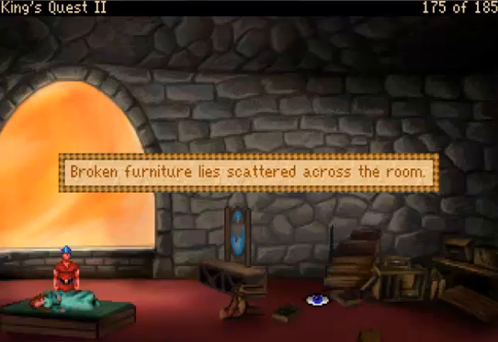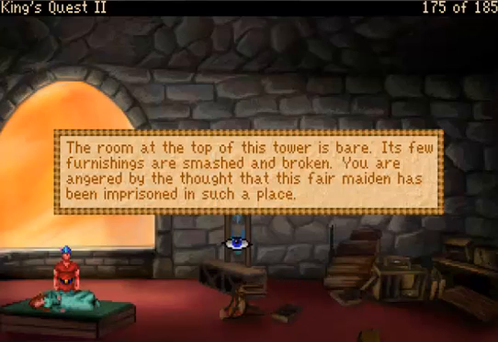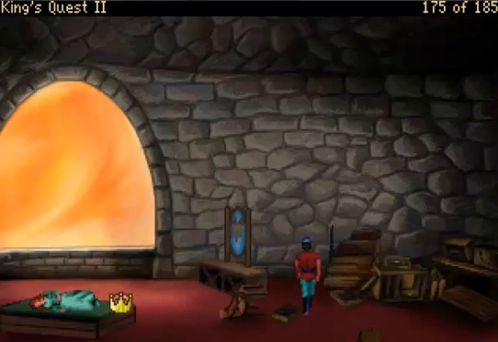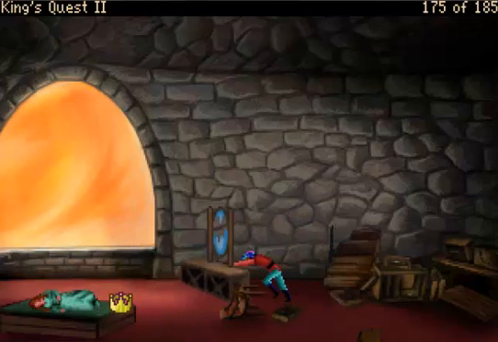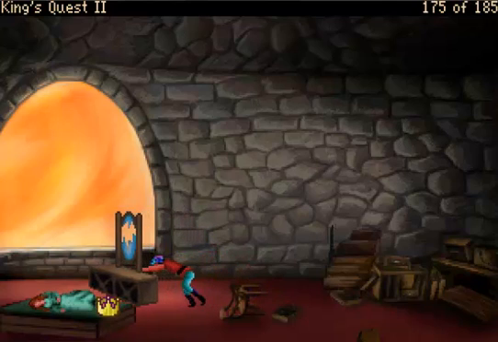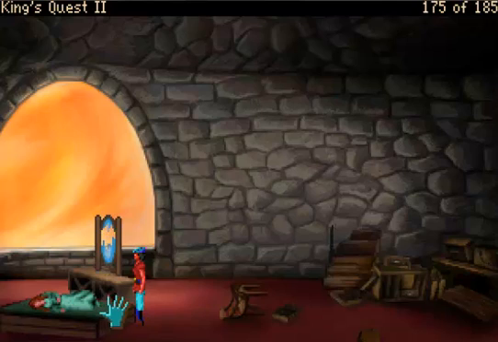Let's look around. Broken furniture lies scattered across the room. The room at the top of this tower is bare. Its few furnishings are smashed and broken. You are angered by the thought that this fair maiden has been imprisoned in such a place. Yeah, what the heck? Anyway, there's a mirror here. It's broken, but it can still serve. Let's see if we can... That might work.